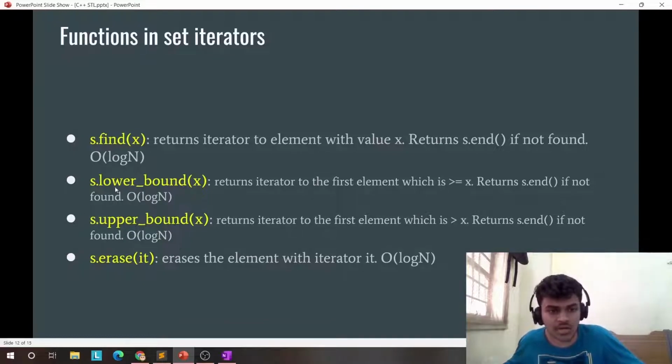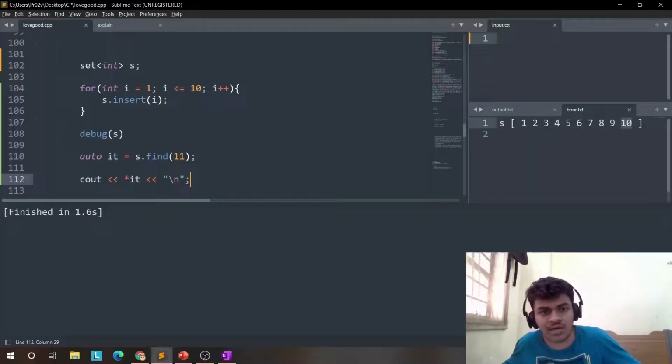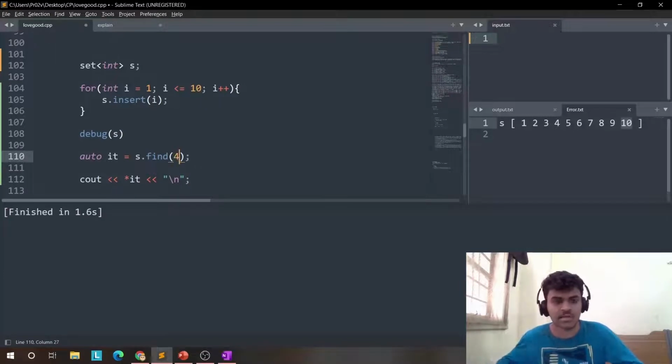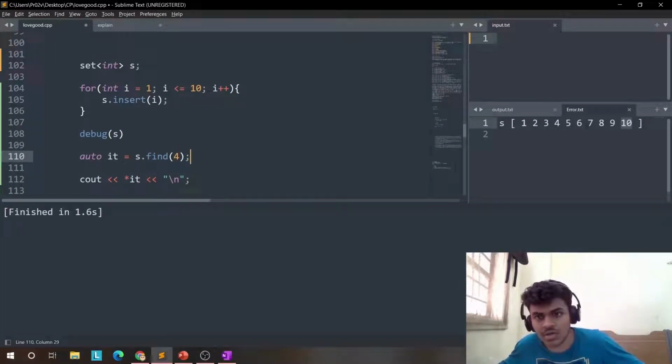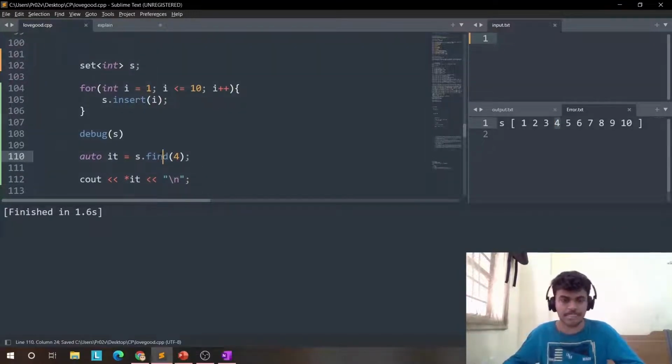Now these two are important, s dot lower bound and s dot upper bound. S dot lower bound gives the iterator to the first element which is greater than or equal to x. If I do 4 here, then it will give the iterator to the first element which is greater or equal, this only.